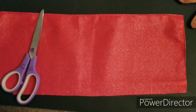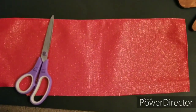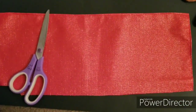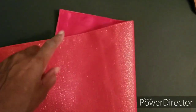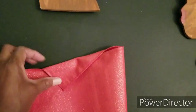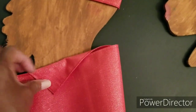Okay, hi. I'm going to be taking the remainder of this placemat where the scissors are. I will be clipping that and making a top of the collar for the male figure. Okay, and I'll show it to you. As you can see, I have folded it over and kind of offset the material here. So then I will fold the collar over like this, and I will place it on the male figure like so.